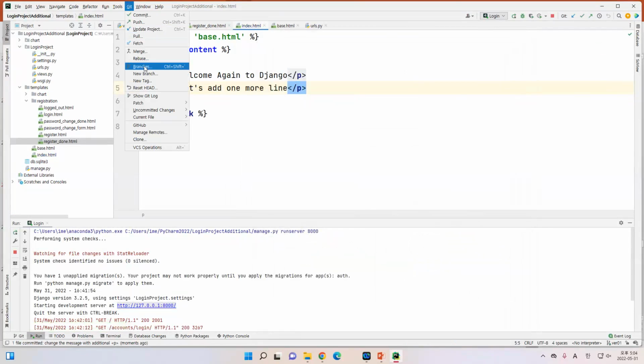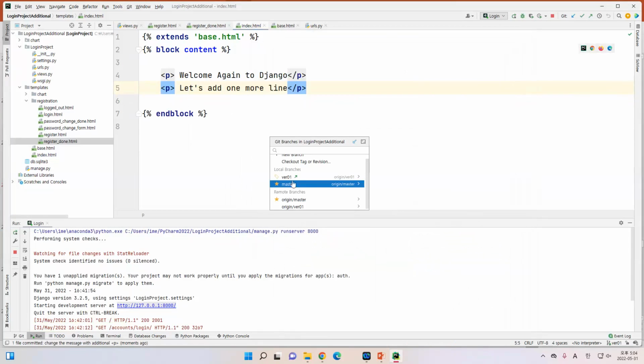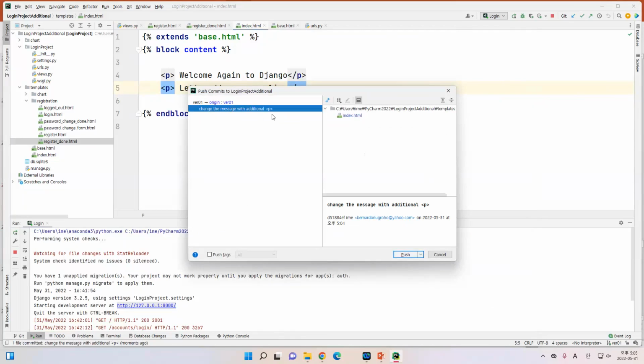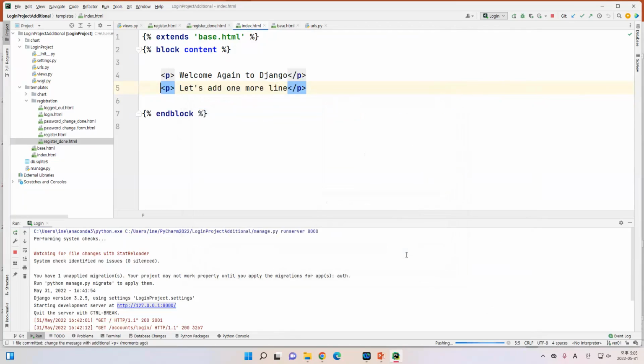So I can go to branches. I want to update in the version 01, so I can push. Here is the version 01. I'm going to change the message with additional p. So let me push.